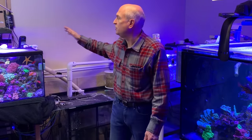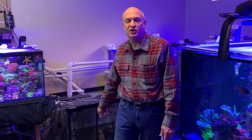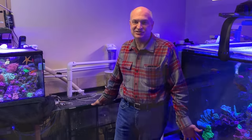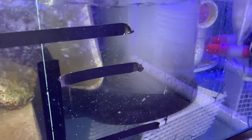I've done the water test. If I turn off all the pumps, the water only flows so high. I have everything marked on here, so when you lose the power, I know how high everything gets. I know how easy it is. I have the same marks for doing the water changes.